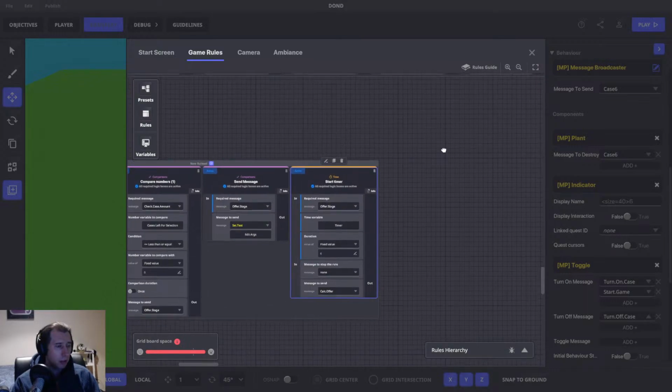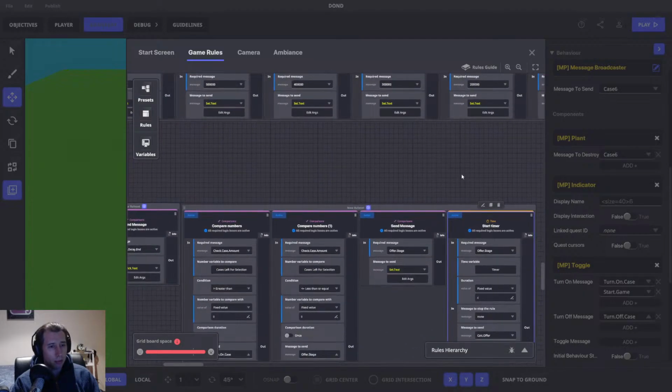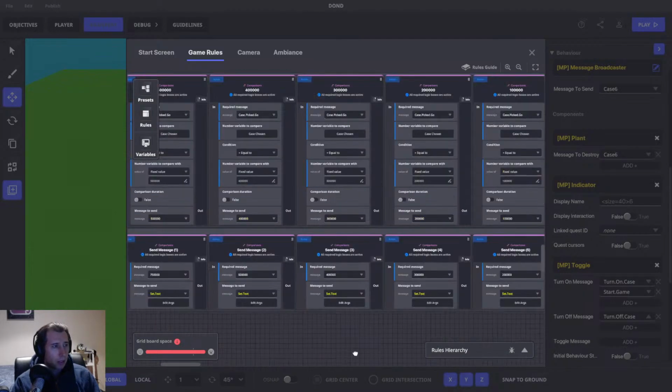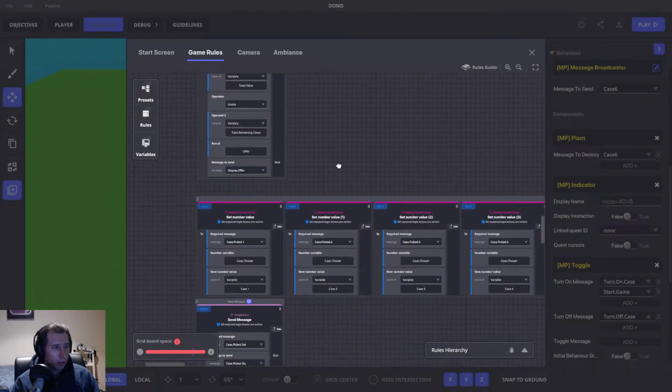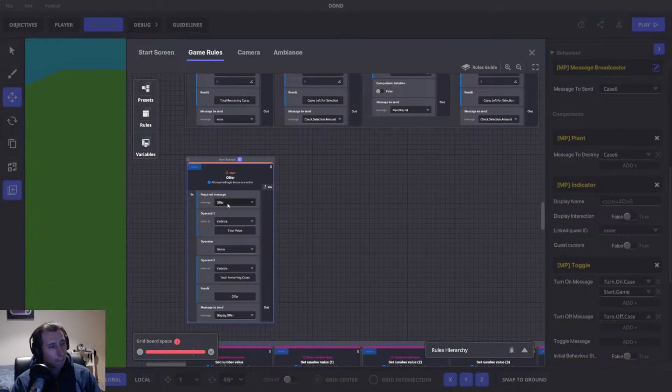and what we can do here, okay, we need to do some math now. So we got calculation offer. So we're going to go back to our original messages we set earlier in the stream today, and that's the offer. So if we type in offer, and we got calculate offer, it's going to get the total value, and we're going to divide it by cases remaining, and then it's going to display offer. That is something we need to work on next, but we also need to have a value decreased and a total cases remaining decreased after a case is chosen.